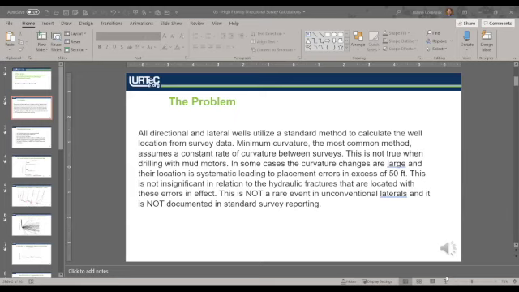That would make the dog legs look unreasonably large, which in some cases is a legitimate criticism. So what if we had a way to model what's actually happening dynamically in between those two static surveys? Then we could estimate rotary build rates. We could estimate rotary walk rates. We could estimate if your motor build-up rate tendency is not what you think it is going in the hole. We could estimate that error, give you better BHA tendency estimates, thus a better capture of the true wellbore position versus the error induced by minimum curvature from the slide rotate effect. And then with that, better BHA tendencies with which to project forward. Next slide.